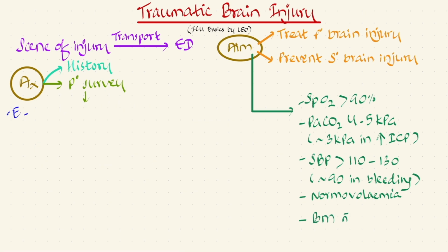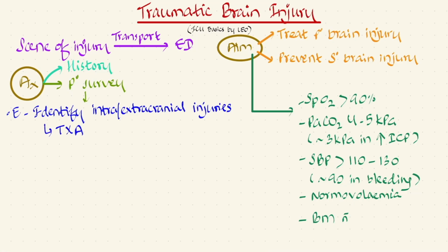During exposure, both intracranial and extracranial injuries should be identified quickly. Bolus dose of 1 gram of tranexamic acid followed by 1 gram infusion over 8 hours is evident to reduce mortality when started within 3 hours of injury in patients after polytrauma, because tranexamic acid is antifibrinolytic and it may mitigate the clot breakdown and the injury response inflammatory pathway, which could lead to endothelial permeability, tissue edema, and bleeding.